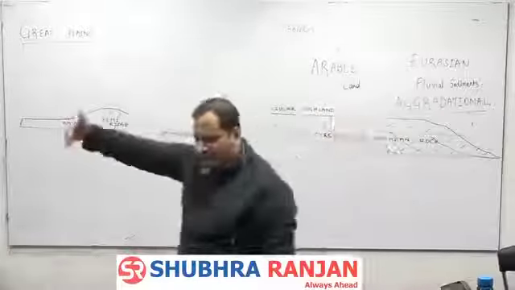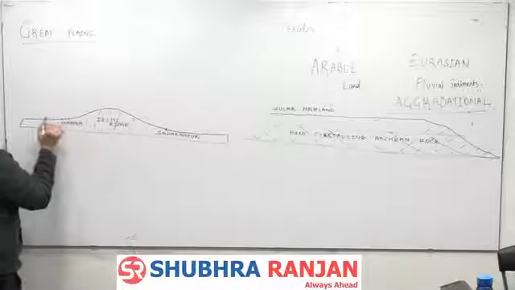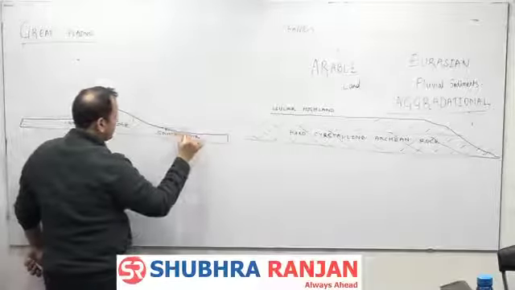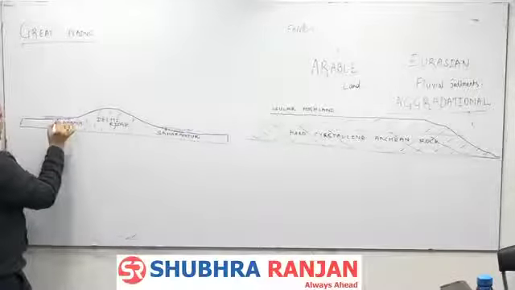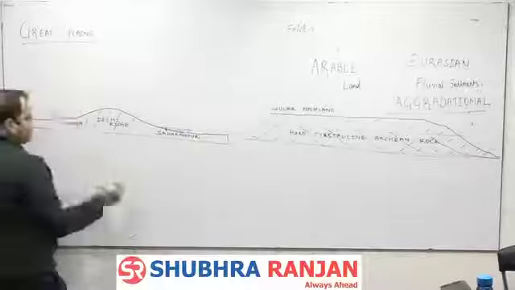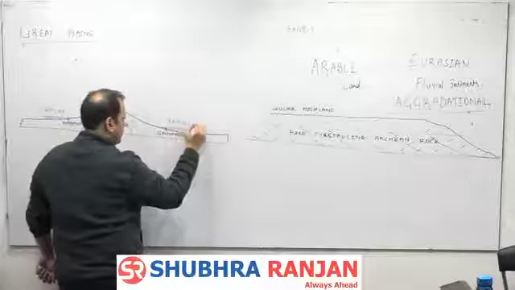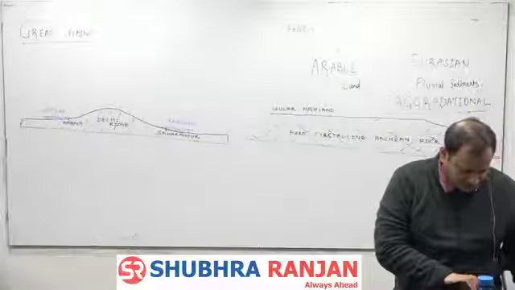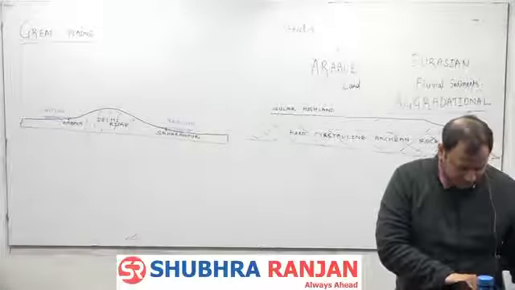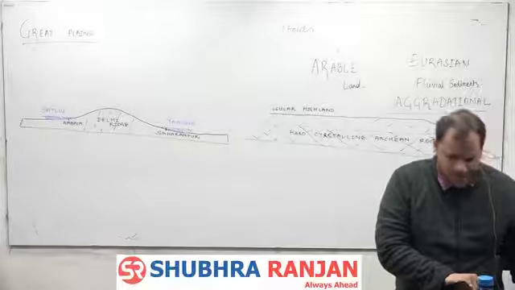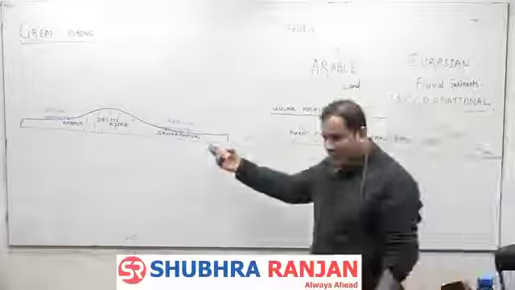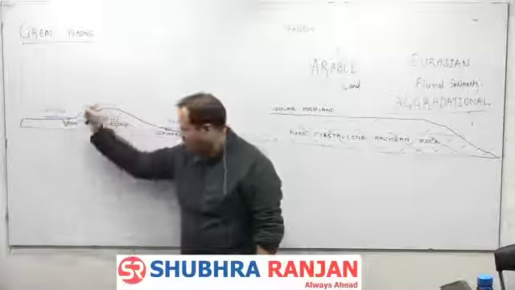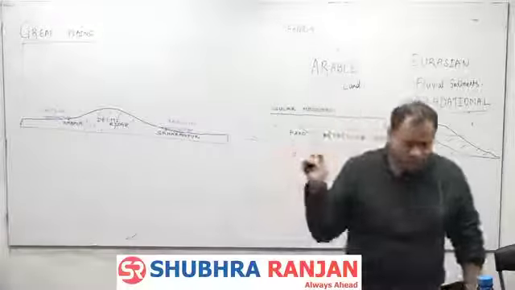ये रास्ता पूसा रोड खत्म होते ही रिज रोड शुरू होता है. So this is Delhi Ridge, which acts as a dividing line between Indus River system and Ganga River system. Fine. So this is the Delhi Ridge. Delhi यहाँ पे है कहीं तो. And this is Ambala के आगे Chandigarh. So Satluj is part of the Indus River system, Yamuna is part of the Ganga River system. Can I continue?